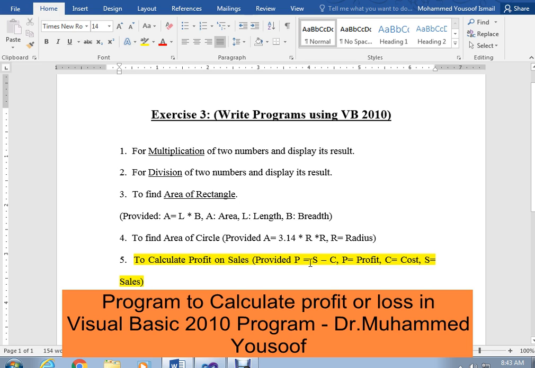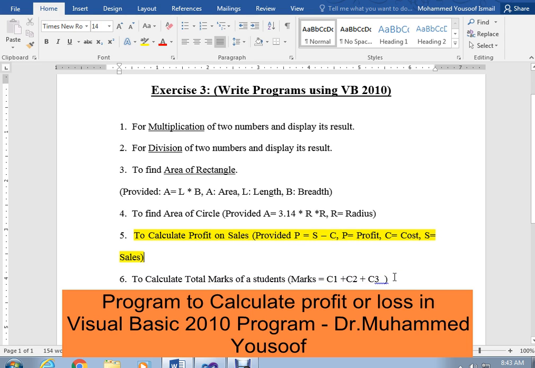Now if you can see here, profit equal to what? Sales minus cost. So it is going to be very easy to calculate profit when you know what the inputs are. There are two inputs here.